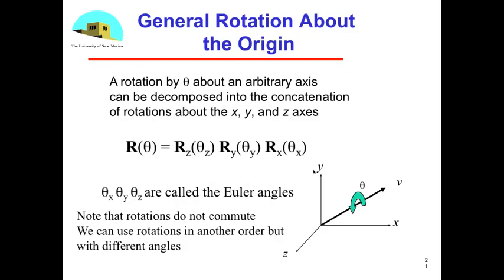Okay, so now let's look at our first example of combining things. Let's suppose that I get an arbitrary rotation, and you'll have to believe me that you can get any rotation you want by a rotation about X, followed by a rotation about Y, followed by a rotation about Z. The hard part is determining what these three angles should be to make that happen. They're called the Euler angles, and we'll talk about how we can derive them from specifications.